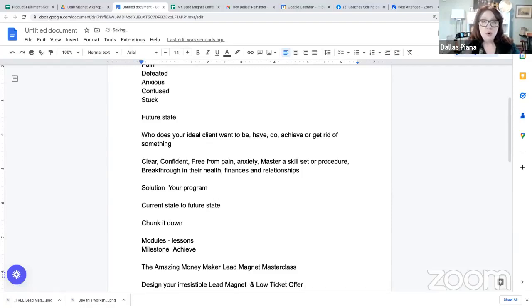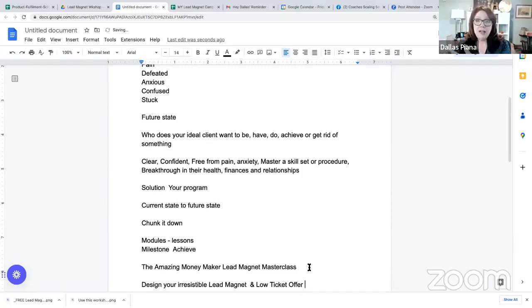Now, what's the current state of these people who want to learn how to make a moneymaker lead magnet? They have no idea what a lead magnet is. Perhaps they've heard about it. Maybe they don't know how to create a free resource. They don't know how to set it up in a funnel. They don't know how to deliver it to people who raise their hand and say they want it. So what this masterclass does over 7 weeks is they will build a moneymaker lead magnet funnel, and it'll be operational.